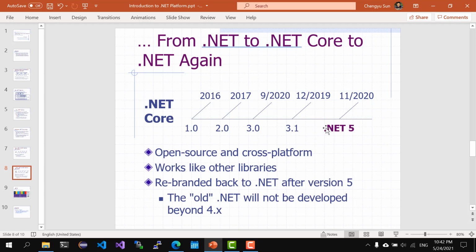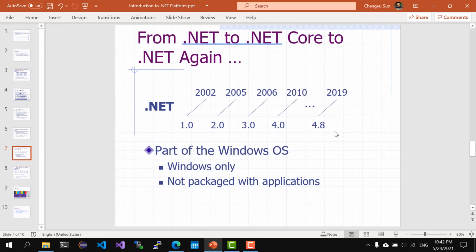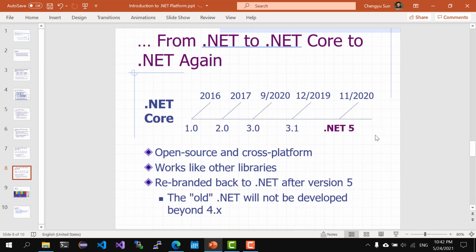If you only look at name and version number, you may think that .NET 5 is the next version after .NET 4.8, but no, it's actually .NET Core. Anyway, in this class, we'll use .NET 5, which is the latest version. In many cases, I'll continue to use the term .NET Core, either out of habit or to avoid confusion. Just know that .NET 5 is actually .NET Core, not the old .NET.